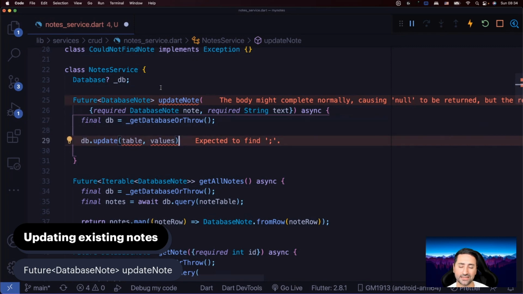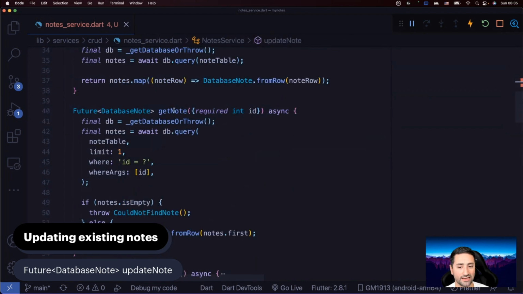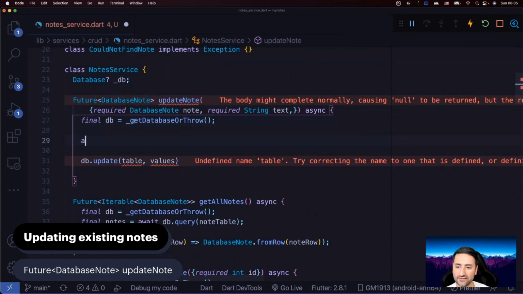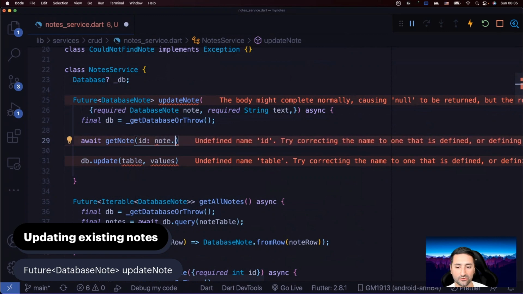And actually, before doing that, how do we make sure that this note already exists in the database? Because like we saw earlier, anybody can go and create an instance of a database node. It doesn't necessarily have to be in a database, but we need to make sure that it is already stored in the database before we can update its text. So we already have functionality that does that. Remember, get note with an ID. So we could literally just say await get note, and then note ID.